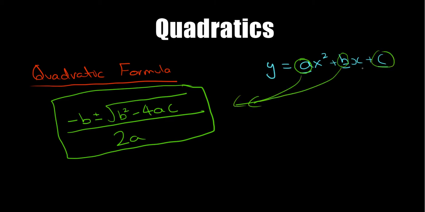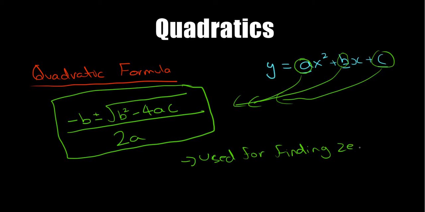Okay, this quadratic formula. And just to touch on one more thing, the quadratic formula is used for finding what we call the zeros of an equation. So that's a pretty important term you should know if you didn't know it already. The zeros of the equation are also known as x-intercepts. I think I talked about what x-intercepts are in linear equations, so you should probably know what they are. X-intercepts and zeros.